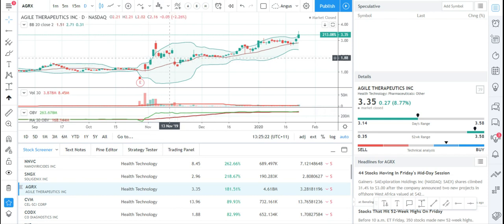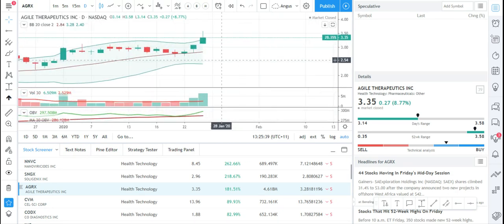Where it broke above this one here, I'd look at that and say, well, there was good volume. You can see how far the green line is above the red line. So that's a place that I'd probably look to try and enter that stock. I probably would have got stopped out somewhere around here when it dropped back, but you can see that where it is right now, it's had quite a period of time from the start of January almost to the end of January where the price has done nothing.